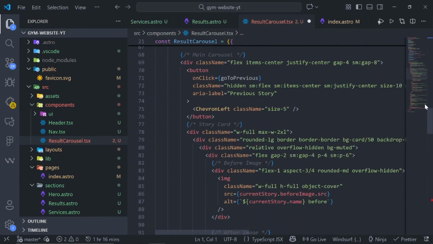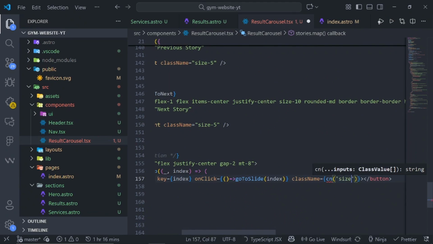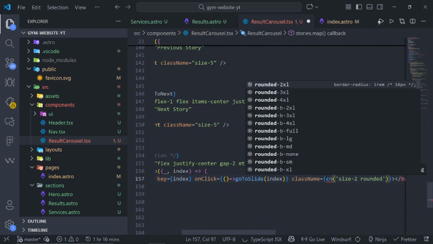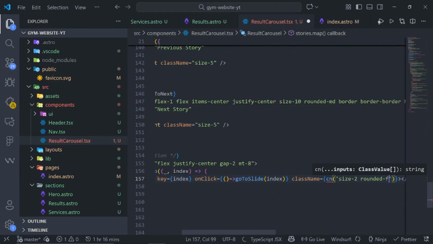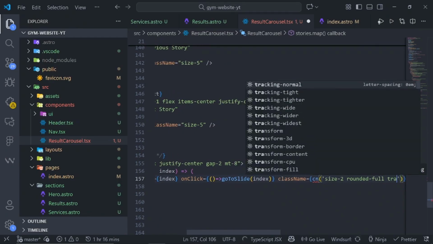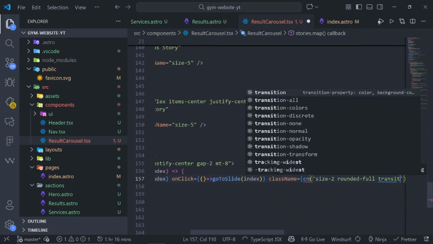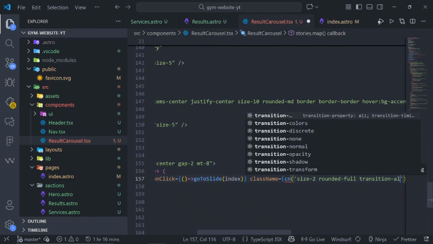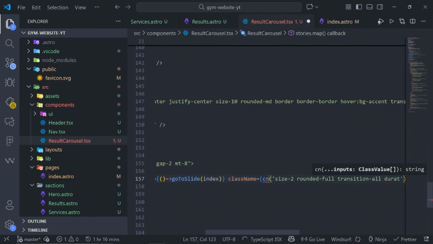So I'll go back. I just give this a base style of size of 2, rounded should be full, then transition, so transition should be all, then duration is going to be 300 milliseconds, then add a comma right here.